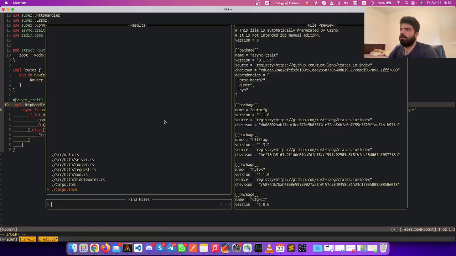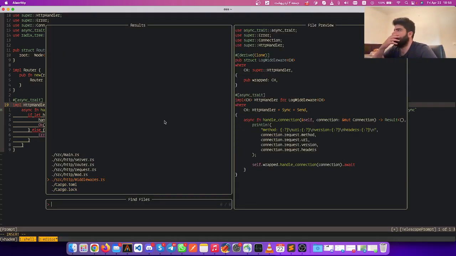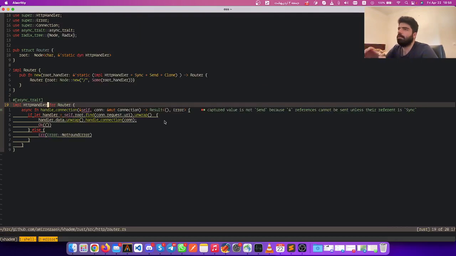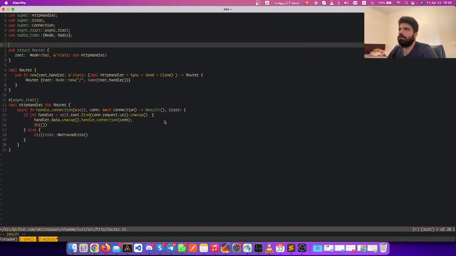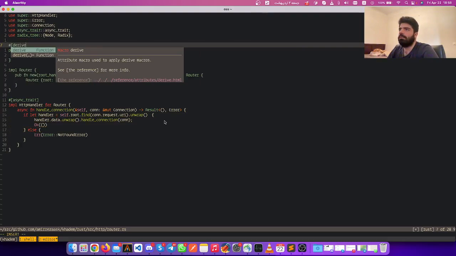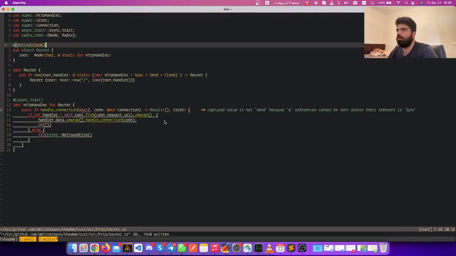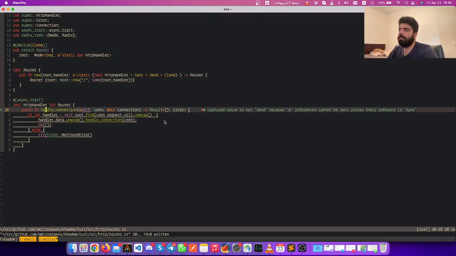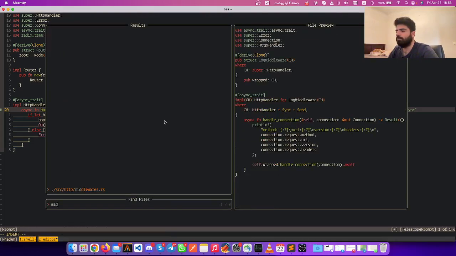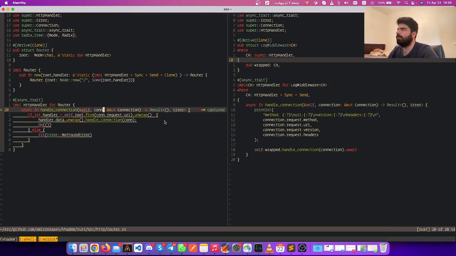How did we do this for log middleware? We did derive Clone on it. Maybe we just need the clone. No. Okay, so we have this log middleware. It has an HTTP handler inside.